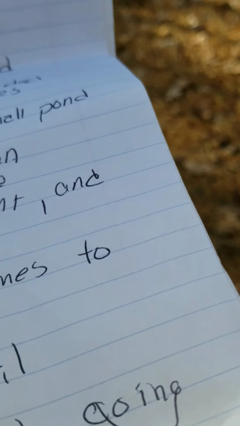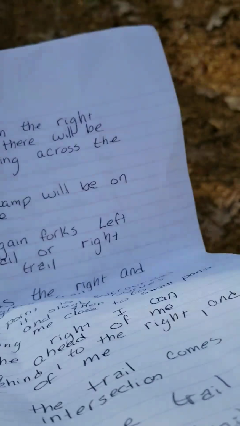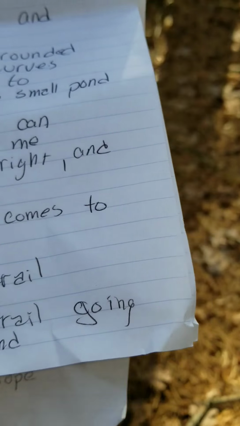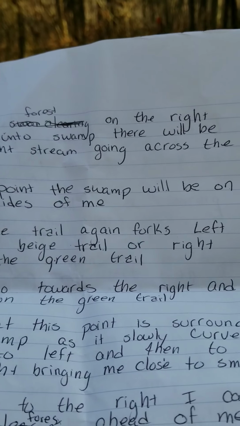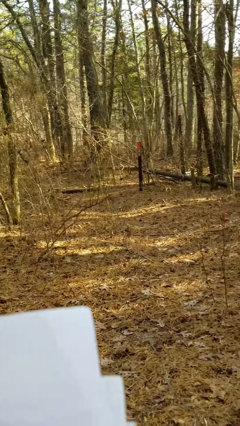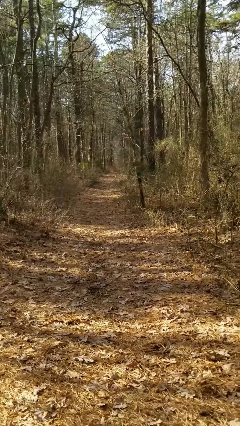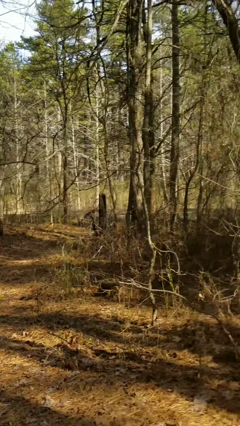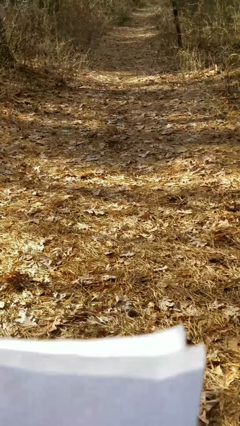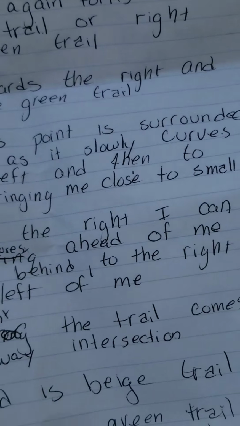So, I'm pulling up my map. It's only one connector towards it, and what I wrote is on here: the trail forks left onto the beige when it's really like straight, and right onto the green trail. And really, that could take you to beige, and that can. So it's a three-way, and my map did not show it as a three-way, neither did my notes.